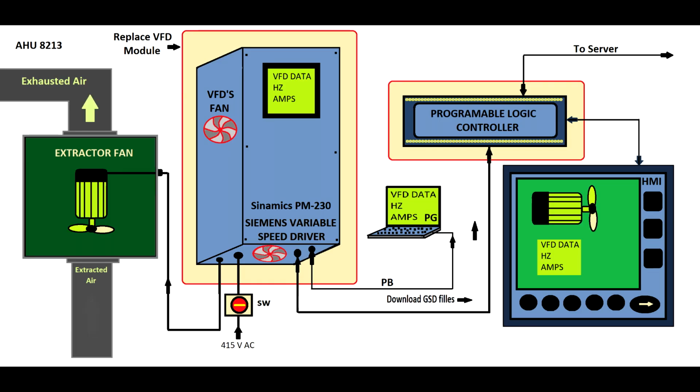To be able to control the airflow, we are using variable speed drivers which control the fan motor speed. These variable speed drivers take instructions from the programmable logic controllers, and we also use a human machine interface. We call them HMIs. You will be able to see on the HMI how the motor is running. You can adjust the speed, you can adjust the airflow, and things will get a little bit more complicated, but at this stage I want to stop here.